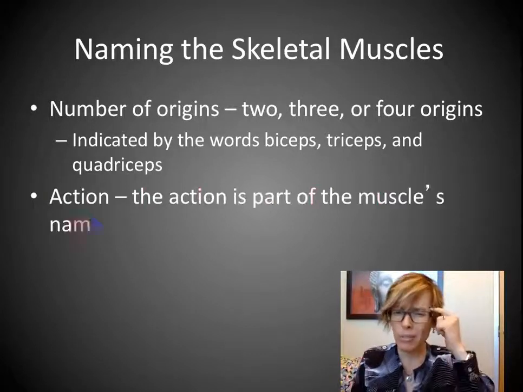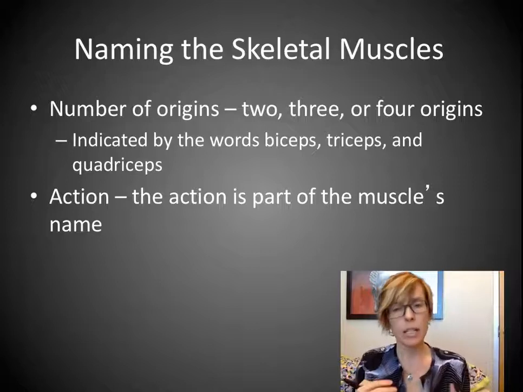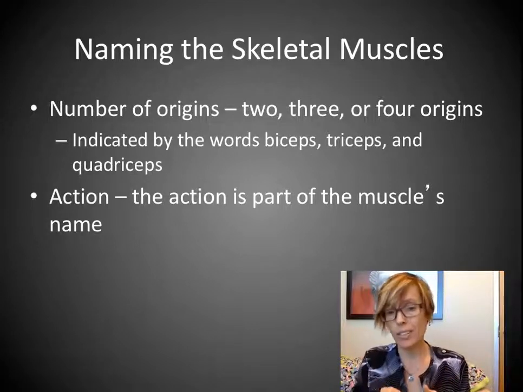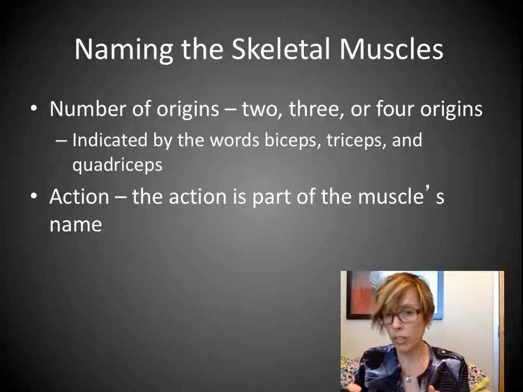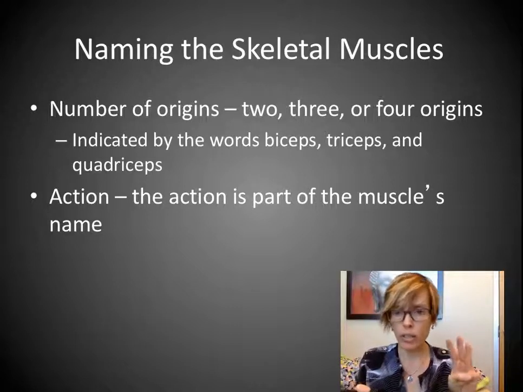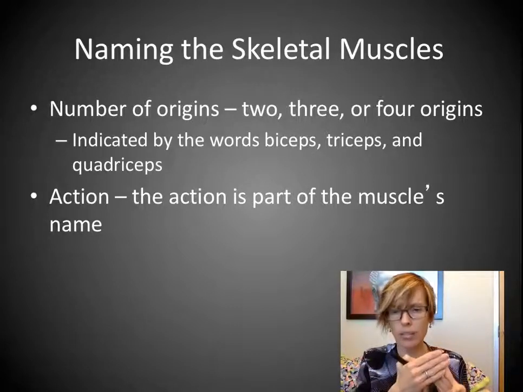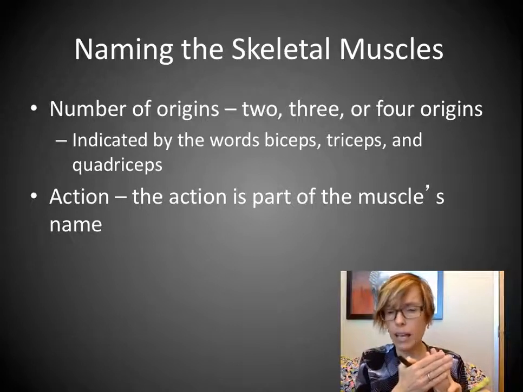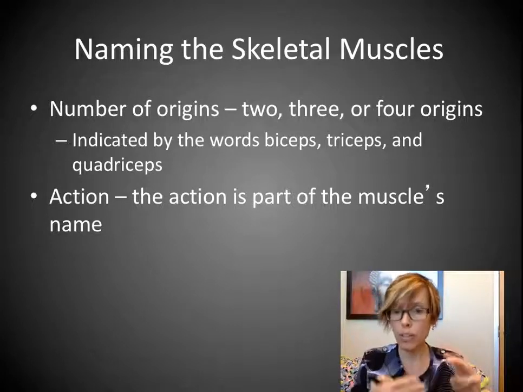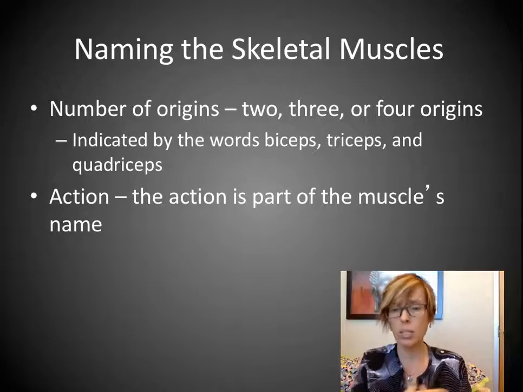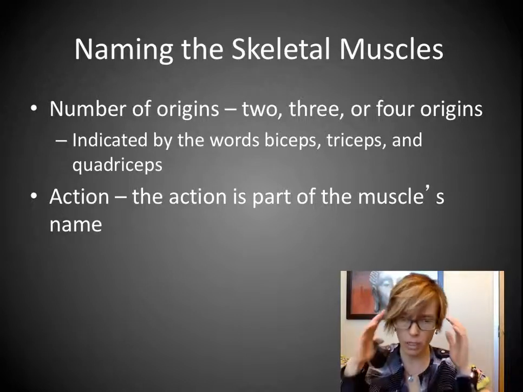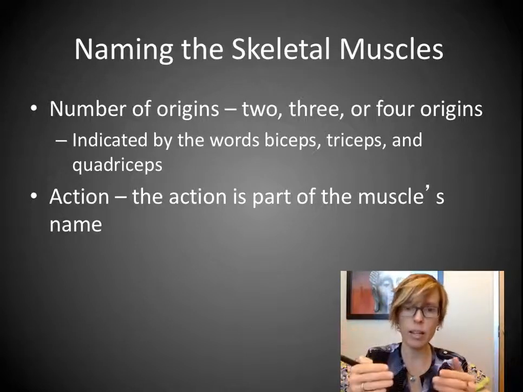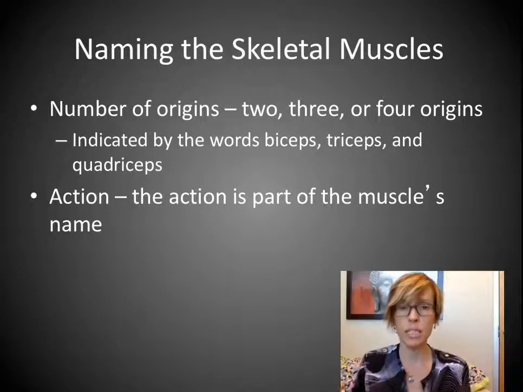And just something to keep in mind, in lab we don't ask you to learn the different names of the different origins. So the triceps does have 3. There's a lateral, a medial, and the third head of the triceps. But there are 3. They do have different names. Same thing with the biceps. We just don't have you learn them. But be aware that if you go on, they're telling you about this, they do exist.